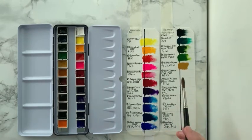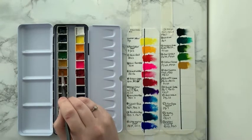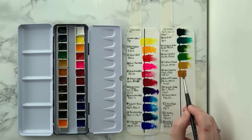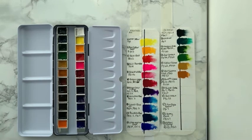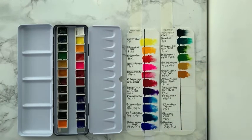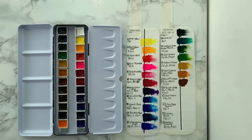Yellow Ochre, again, I've got single pigment yellow ochres, and this is PY42 and PY150. That yellow ochre is extremely opaque. And so is this Raw Sienna, which is PY42, PY65, and PBR25. This is baffling me, them not travelling that well. But I'll need to use them a lot more before I comment on that, I think.